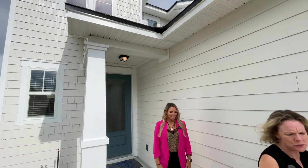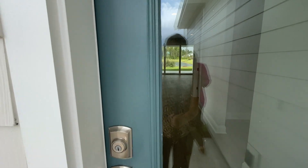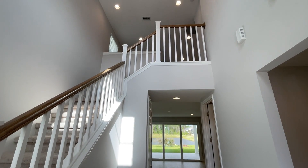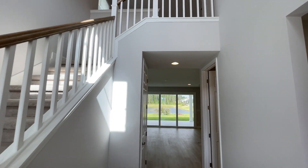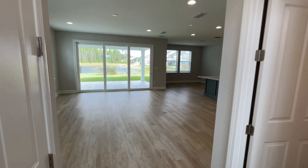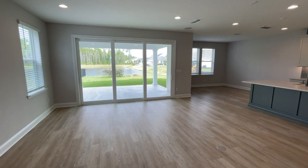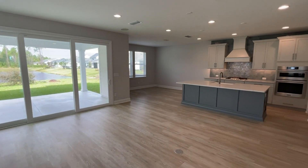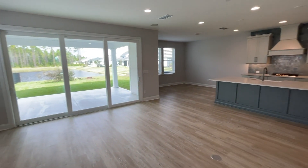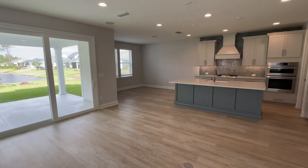This home is ready for you today and we're on a cul-de-sac. We are at 428 Blue Hampton Drive here in Seabrook Village and this is going to be a three-bedroom two and a half bath with a loft — and we're on the only cul-de-sac in Seabrook Village, just a short walk down to the amenities.